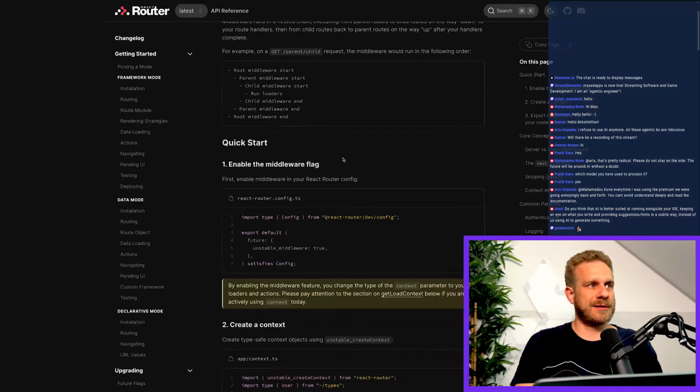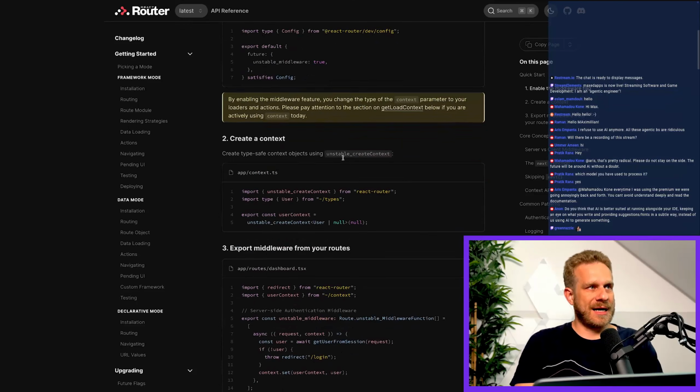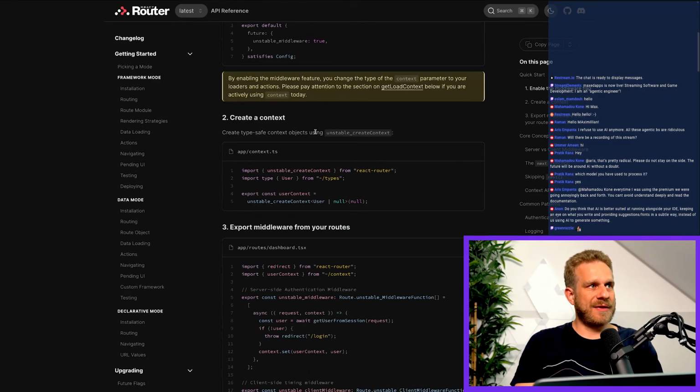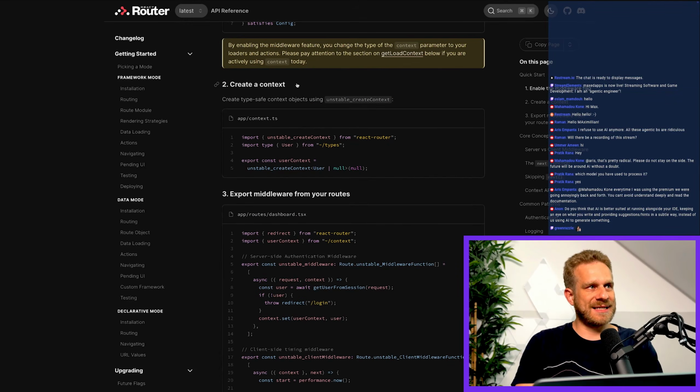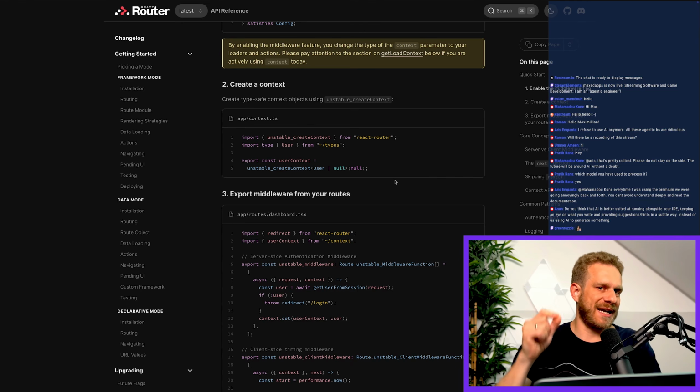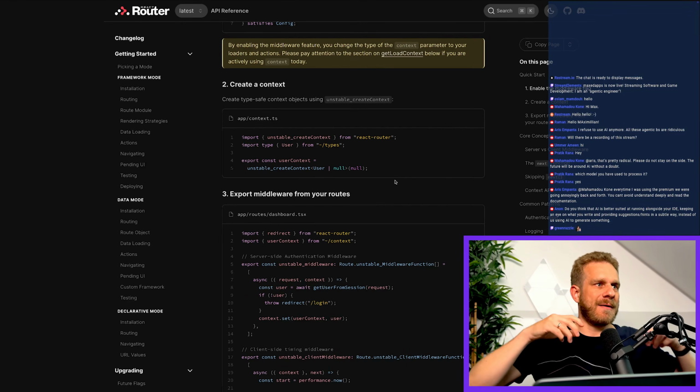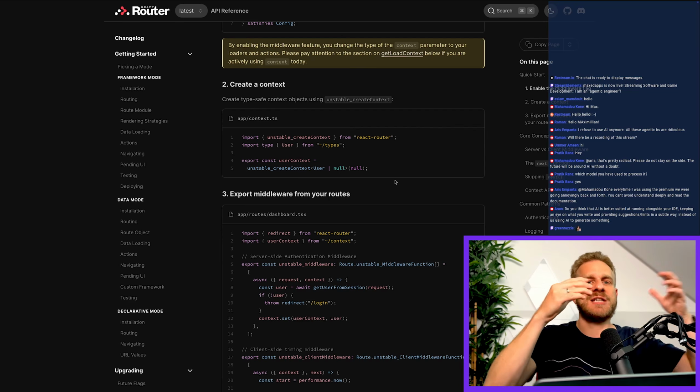With that unlocked, we can create a context object, as it seems. My understanding is that this is not like React's context feature, but instead it's primarily there for TypeScript to understand which kind of data our middleware might add to requests.